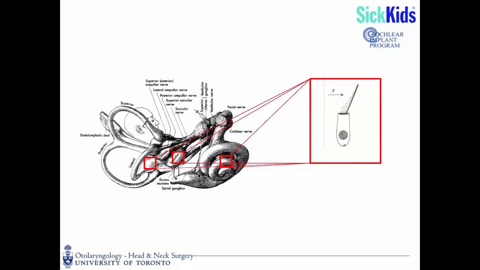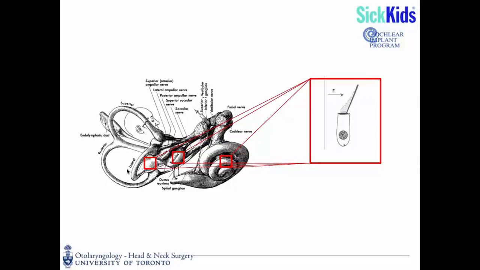When we think about the building blocks of both the cochlea and the vestibular end organs, they're essentially the same. They're the hair cells, and what activates them is different. In the cochlea, they're activated by sound, which leads to a change in the movement of fluid, whereas those hair cells in the peripheral vestibular end organs are activated by movement and changes in position of the head. But essentially the building blocks are the same.